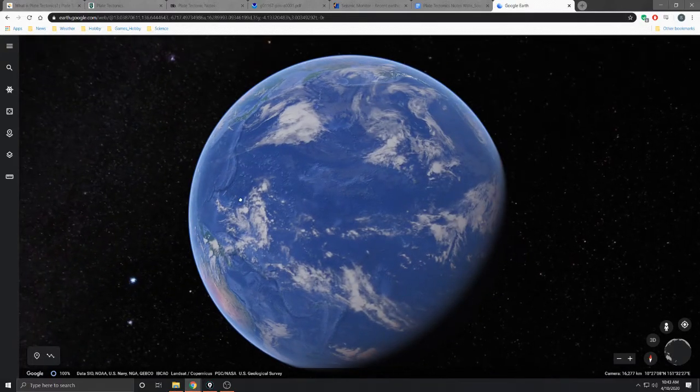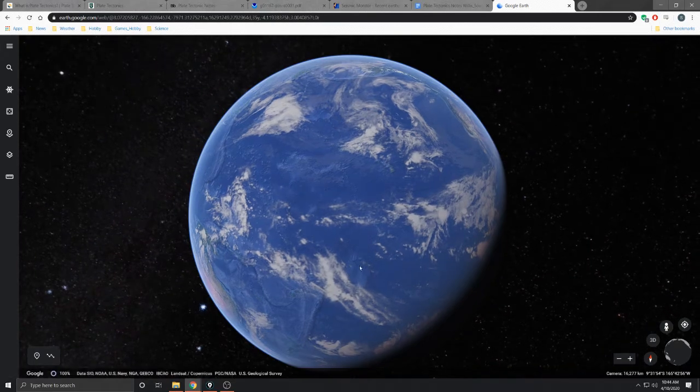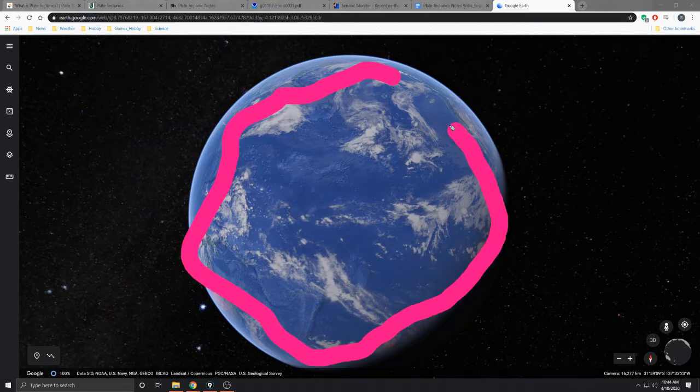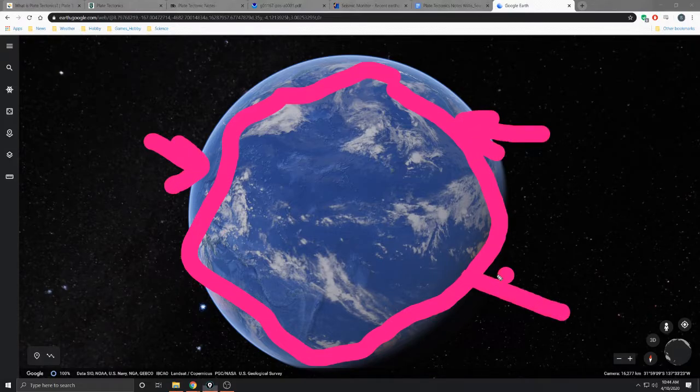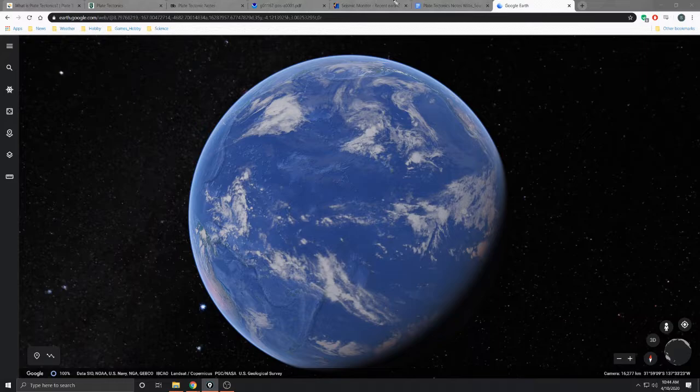So this again gives us a really good view of just how big the Pacific Ocean is, right? So it's almost half the planet. But the entire Pacific Basin on the outer rim here is, wow, that's a really big line, is being squished, right? So the continents, we've got Asia moving in this direction, we've got North America moving here, we've got South America moving here, we've got Antarctica, which is trying to move north, and we've got Australia, which is moving here, which is causing this to get squished up. So all of these are going to be things that we find as a result of Wegener's idea, right?